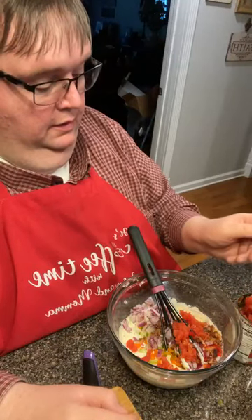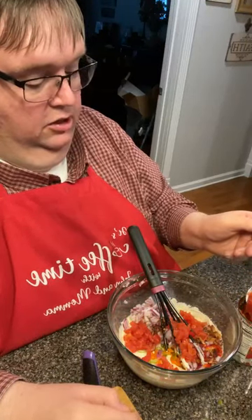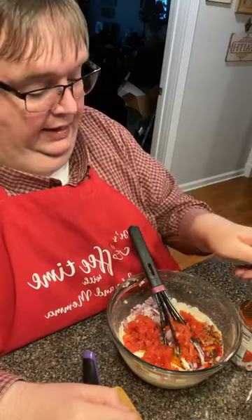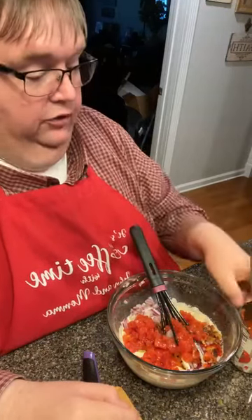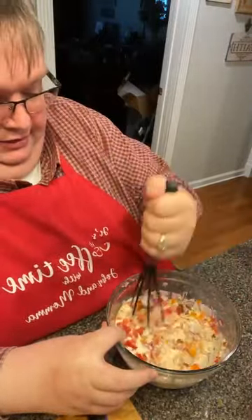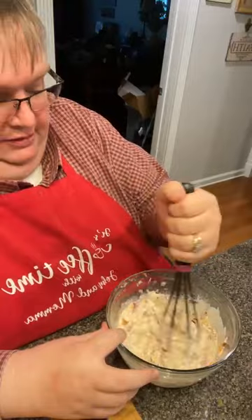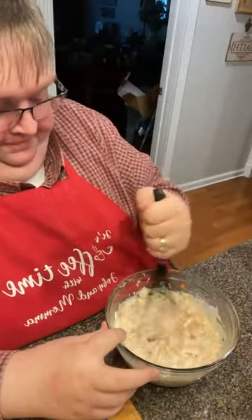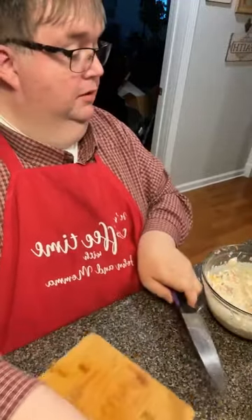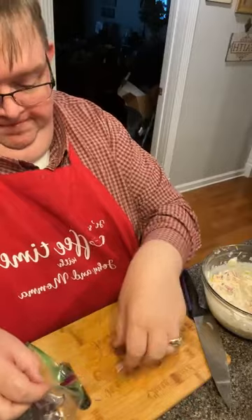These are good tomatoes — they're diced. I'm putting about a half a can in there because we love tomatoes. The juice of these tomatoes — I'm not draining them like you would in a colander — the juice will thin this down a little bit. It don't have to be too thin but a little bit won't hurt. Look at that, folks, now that's pretty. That would be a good dip with Tostitos or corn chips. Seasonings, everything except the chicken and the pasta — it's right there and we're ready to rock and roll.